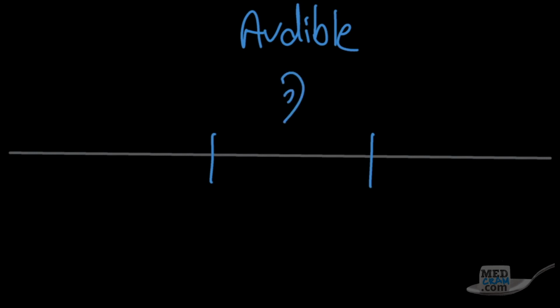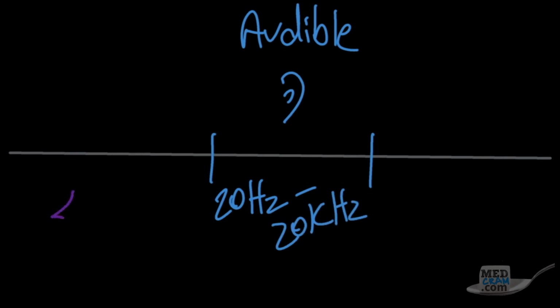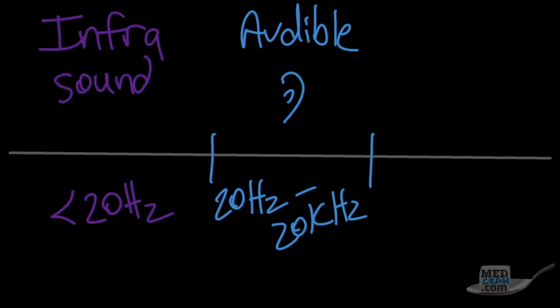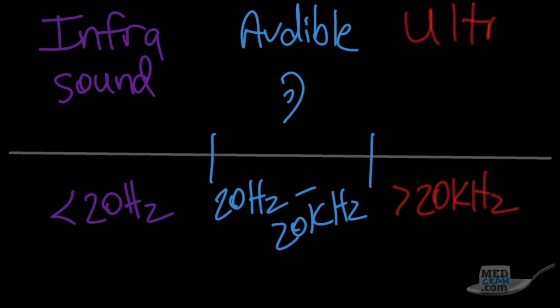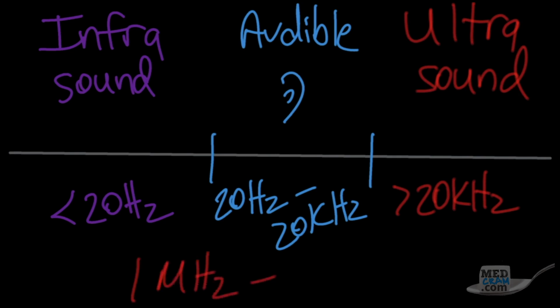Well, let's start off by defining ultrasound. If this line represents all of the possible audio frequencies that exist, then a portion of those frequencies are audible, or those that can be heard by the human ear. This is said to be 20 hertz to 20,000 hertz. Everything below the hearing threshold is said to be infrasound, or subsonic. Everything above the hearing threshold is said to be ultrasound. So ultrasound is simply sound waves that are above the hearing threshold. In diagnostic medical ultrasound, the frequency ranges typically are 1 to 20 plus megahertz.